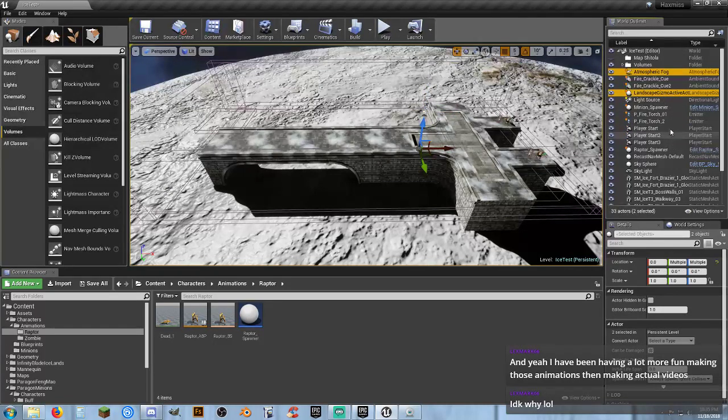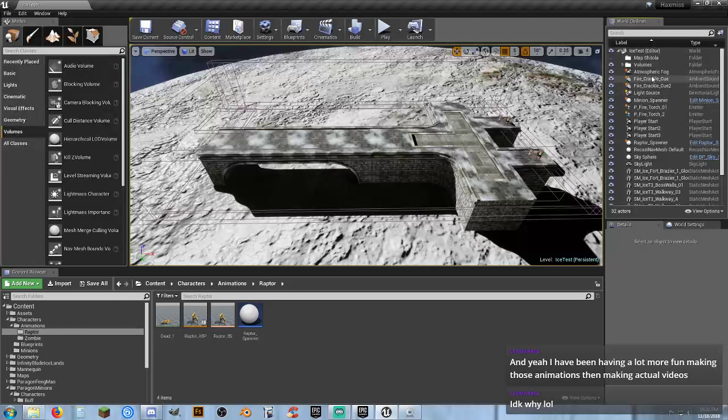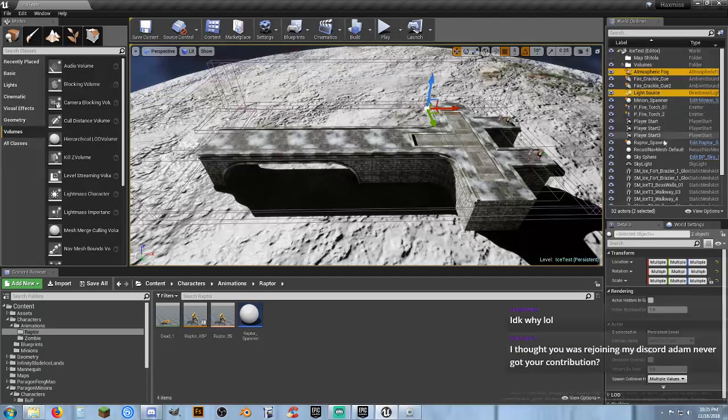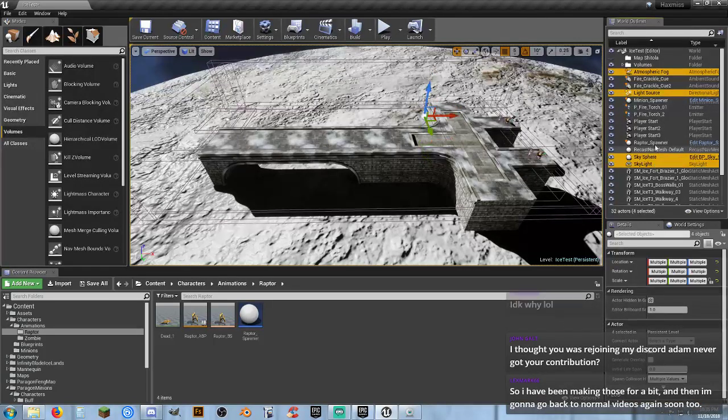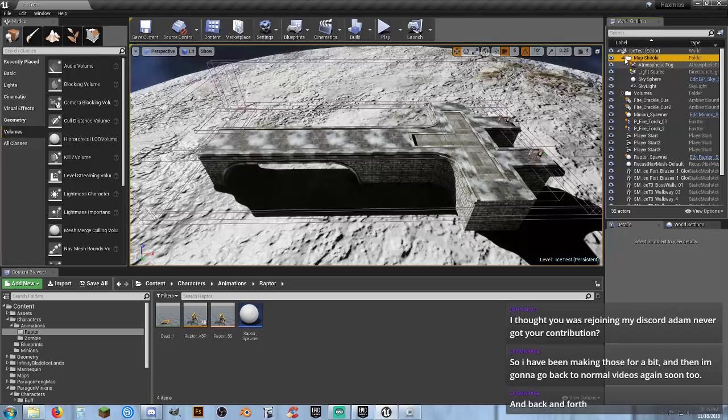I don't even know why I still have... I don't even have landscape in here. I don't need you at all. Fog, light source, sky sphere, skylight, things like that, and go into a map folder. And just clean up your act. Get your stuff together.